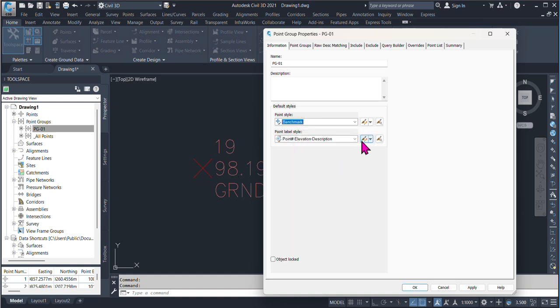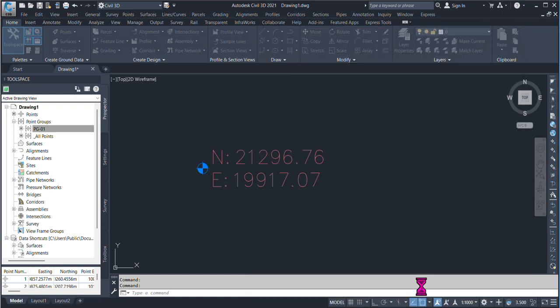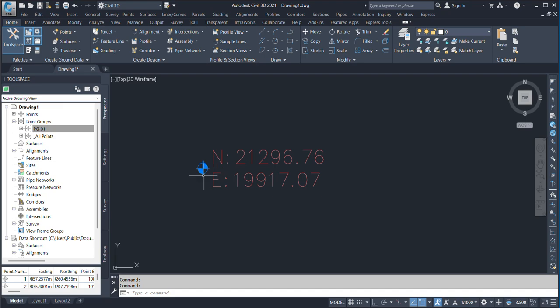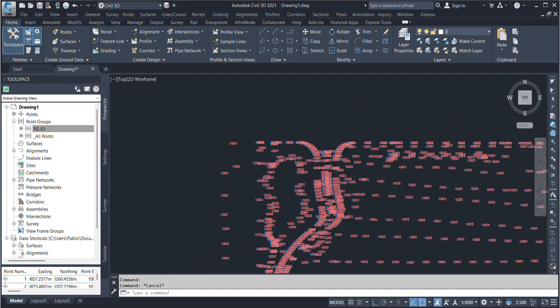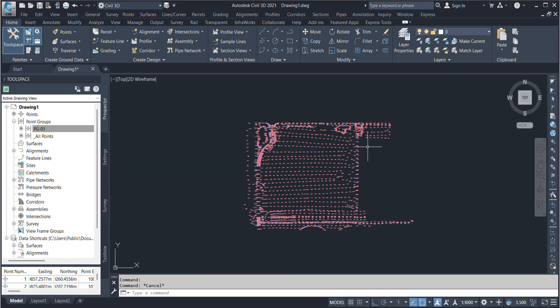You can find the benchmark, and you can go to find the elevation and description. Or you can find northing and easting here, and apply. So now you can see this one is changed, and northing and easting, everything is available here. Right. Now I just changed this one.